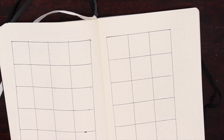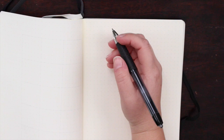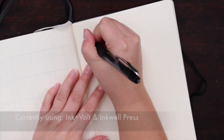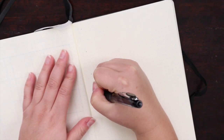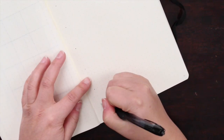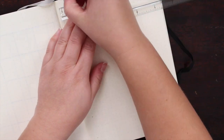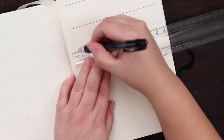So after I finished the monthly layout, I wanted to move on to the weekly view, and I wanted to do something completely different than any planner that I currently use. So what I decided to do was put the entire week on one page. The first thing I'm going to do is just go through, just like I did in the monthly spread, and I'm going to count all of the dots. So I wanted to do Monday through Friday as taking up basically the entire width of the page, and then I was going to split the boxes at the bottom and do Saturday and Sunday.